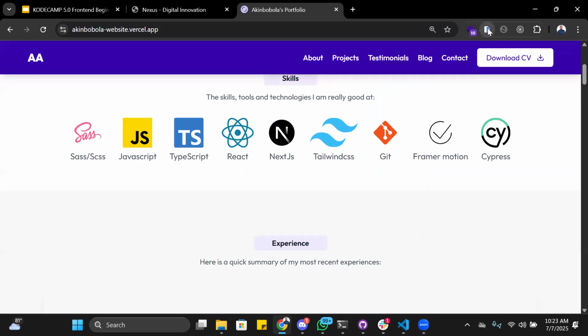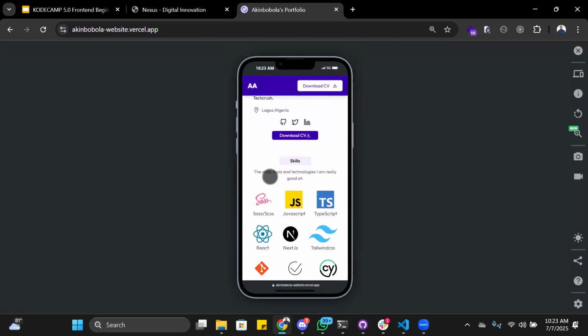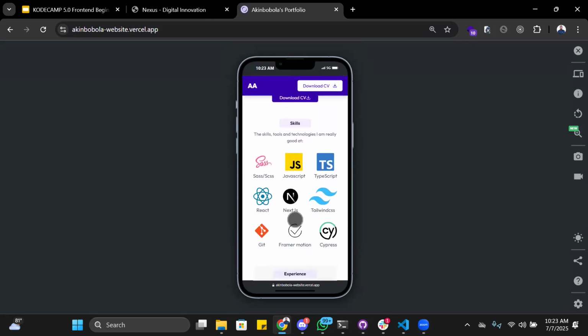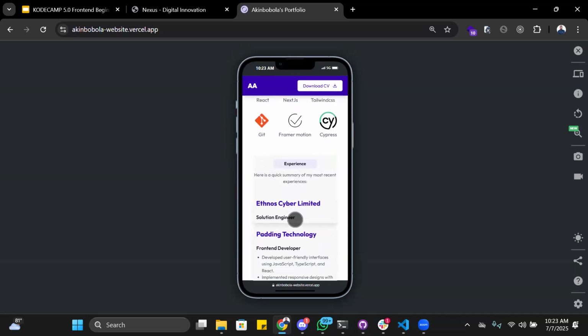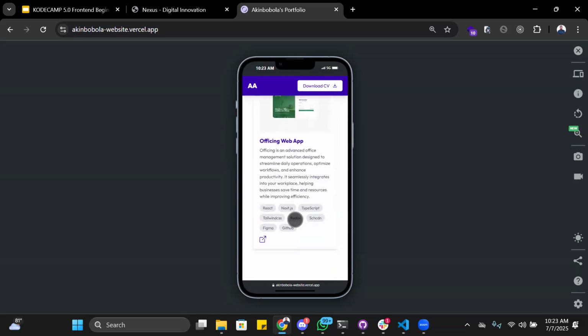But when it came to a smaller screen, it simply did what? I used a flex wrap on it that made it drop in size. Instead of it all being side by side, it's going to wrap at every position where there is a break in the screen size. So once you get a smaller screen and it sees that there is no space to extend another element on the left-hand side, it simply breaks to the next line. And that's what I've done right here. That's how it works. That's basically the ingredient for responsive design.